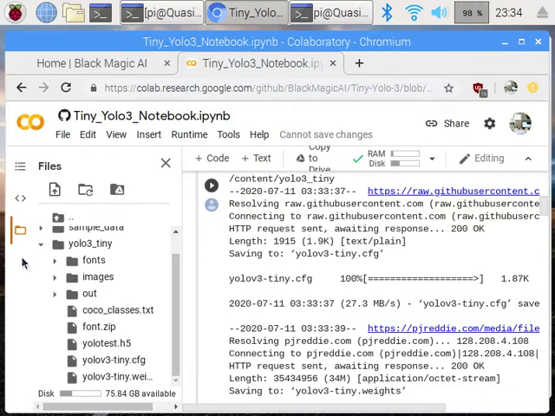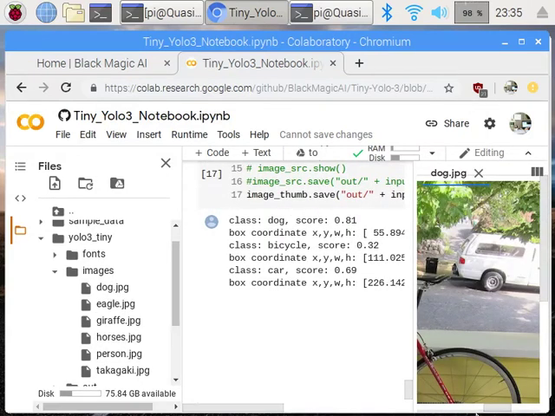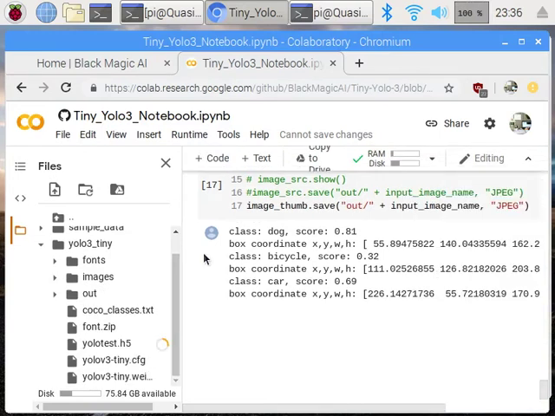And once I do that, I'm going to click to the cell that says start here. I put my cursor there, and then I'm going to click runtime and run after. This run after runs all the cells, including the current cell, down to the end. But you can also run each cell individually if you want. Once it's run, it runs an actual prediction on our image. It runs the Tiny-Yolo. So this is the results.